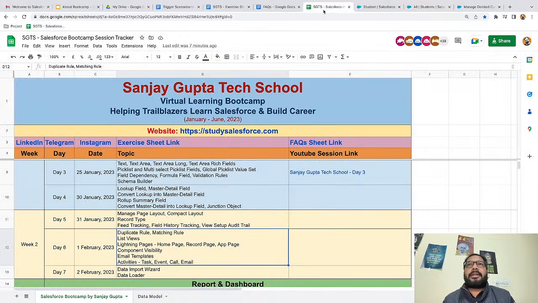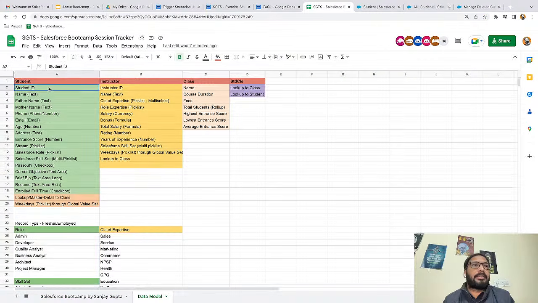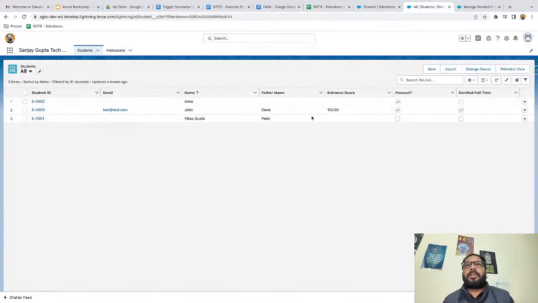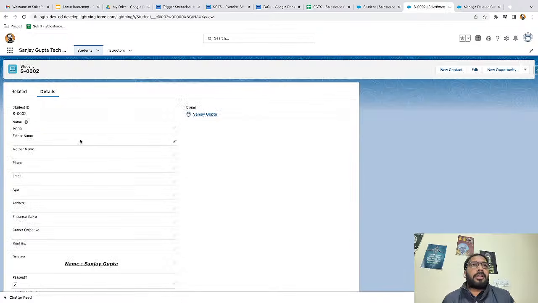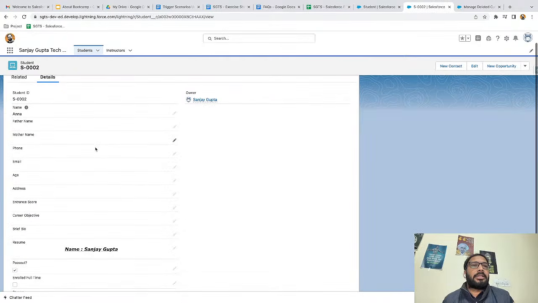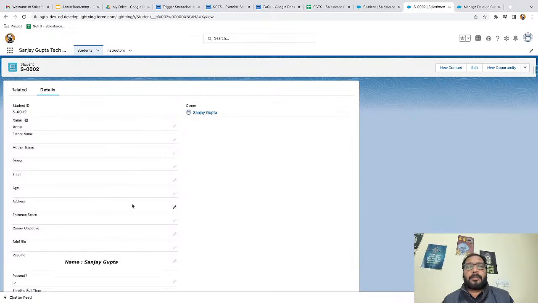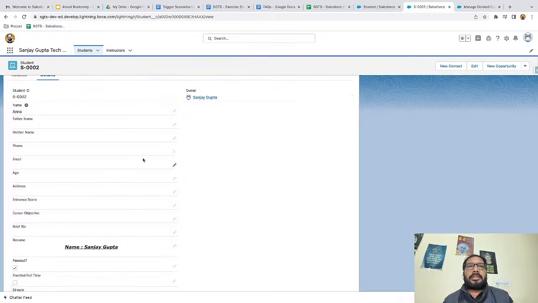I just created lots of fields which are highlighted as green. These many fields I created, and I showed you how we can manage those fields on this list view. Now, if I open any of the records, you can see all the fields are listed in a single column. So I'm just going to show you how we can manage them in page layout on the right hand side as well. Again, I will be giving you a brief intro about page layout.